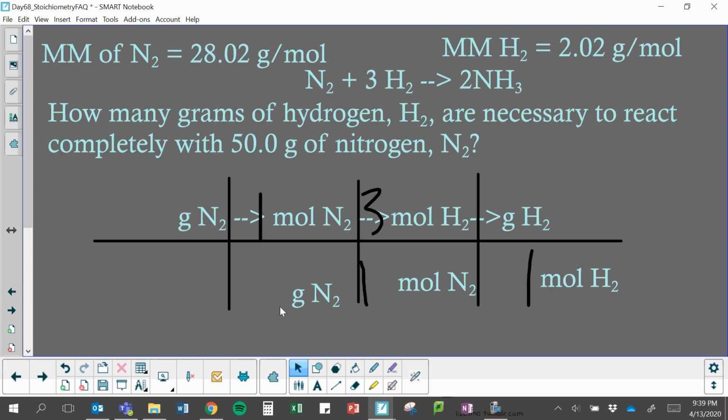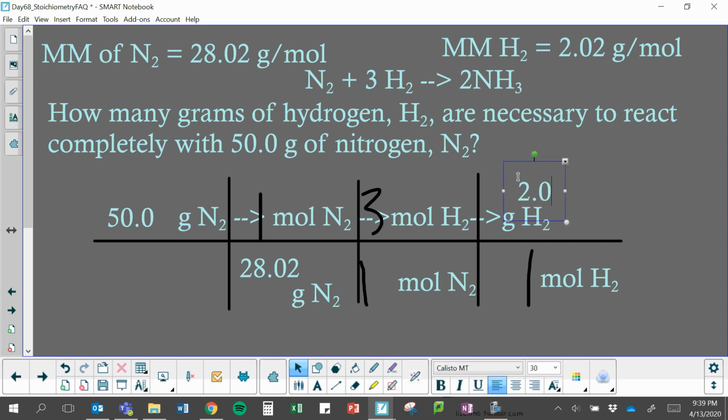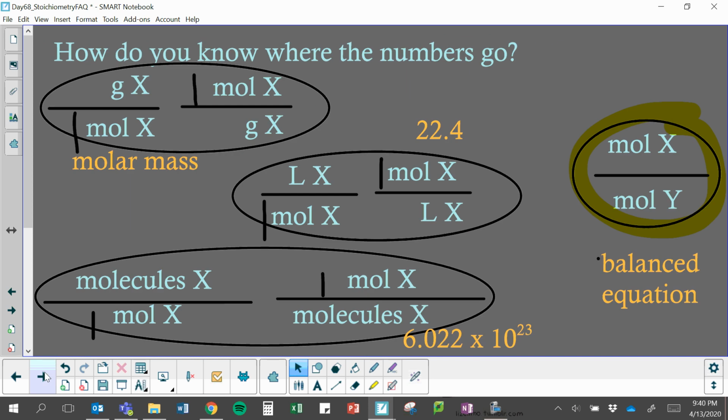So that means the only places we don't have numbers currently in this equation are with the grams. So the first one is going to be whatever we start with. And the other ones are going to be the molar masses. So this one is the molar mass of N2, which is, I wrote it up here already for you, 28.02. And this one is going to be the molar mass of hydrogen, which is 2.02. And then you're just going to have to multiply everything on top, divide everything on bottom. So I hope this was helpful for you figuring out where to put your units and then where to put your numbers, and kind of summarize all the information.